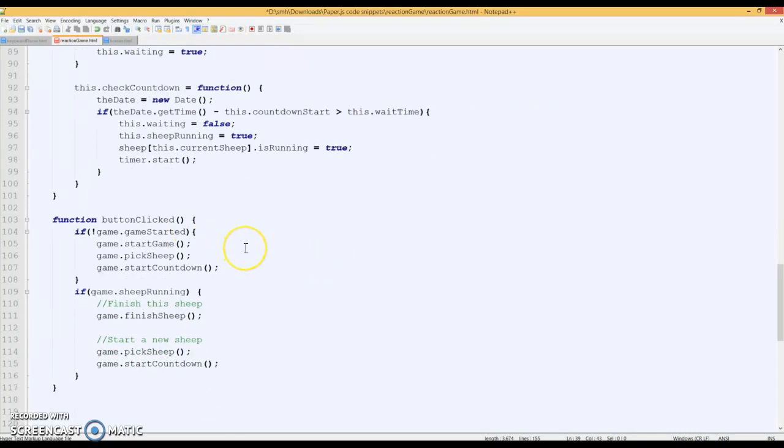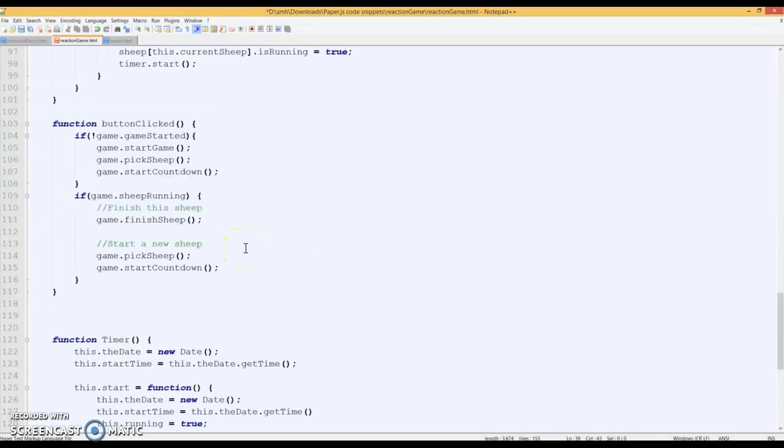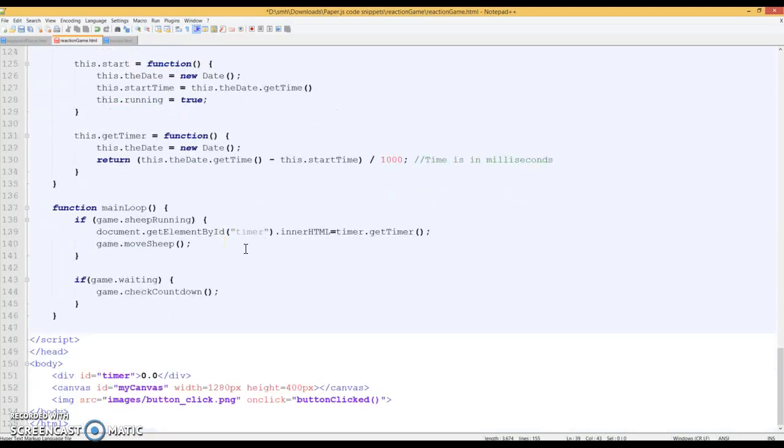Right, we're into this button click thing. So this was a bit of a problem. In Paper.js, there was some nice functionality for having an on-click function on a button, which we used, and also for drawing text onto a canvas. Now, you can do each of those things using vanilla JavaScript, works just fine, but it's quite complex, relatively speaking.